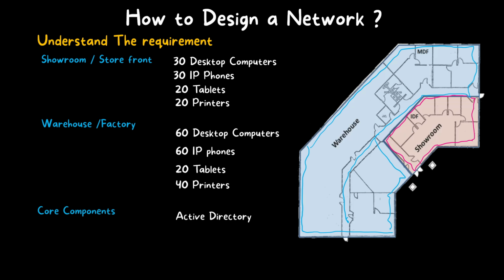In addition to that, there are core components required, such as Active Directory servers, SQL servers, and a call manager for the IP telephony, and a primary and backup internet connection is required. Why do we need the primary and backup internet connection? Because if the primary is down for some reason, we still have a backup internet connection so that the company will not be disconnected from the internet. That's why most organizations prefer a redundant connection, like one primary and the other secondary or backup line. So these are the total requirements that we need to consider for designing this network.